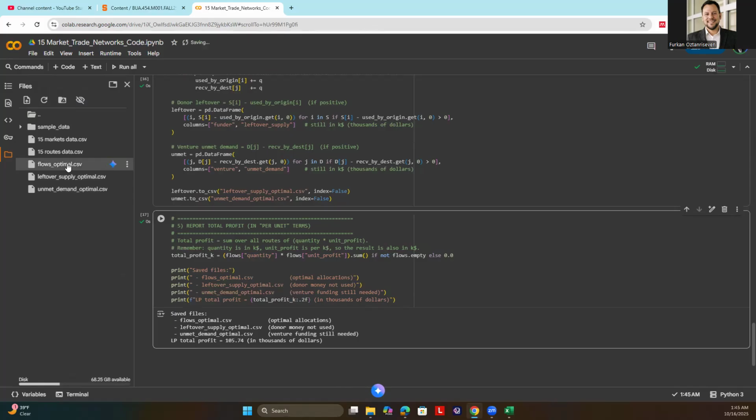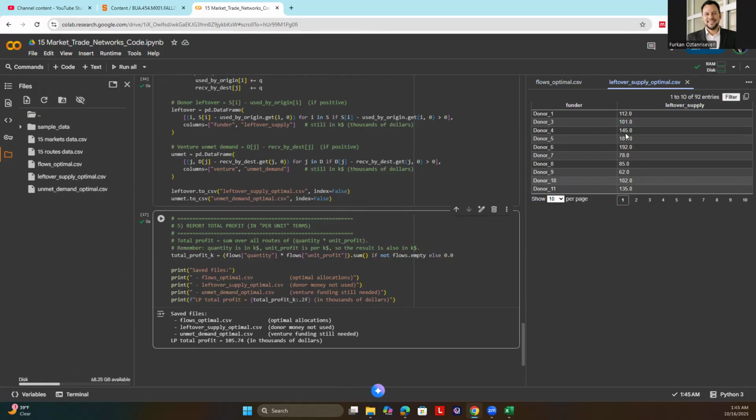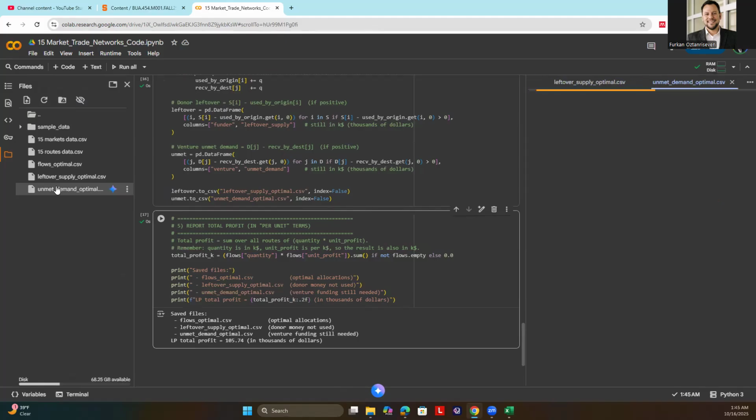And if you look at the flows, you can see, for example, $18,000 invested by donor 10 to venture 4, and the profit margin there is 7.1 cents on a dollar. And then if you look at the leftover supply optimal, this is the money that donors still have, but we couldn't allocate because we did not have enough ventures. And you can see that all the ventures are satisfied, so there's no value in the unmet demand.